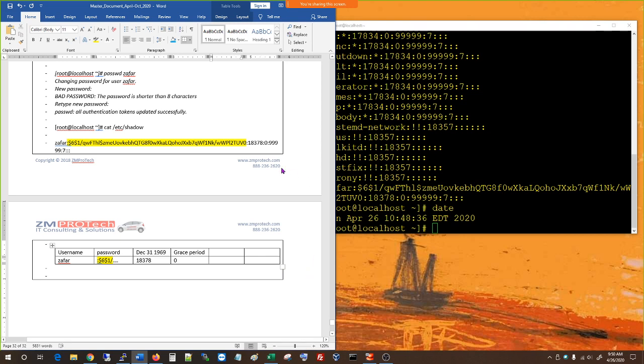And then it has like 5 nines here, 99999. That means, how many days until this password is going to expire? We set this password to never expire here, okay?